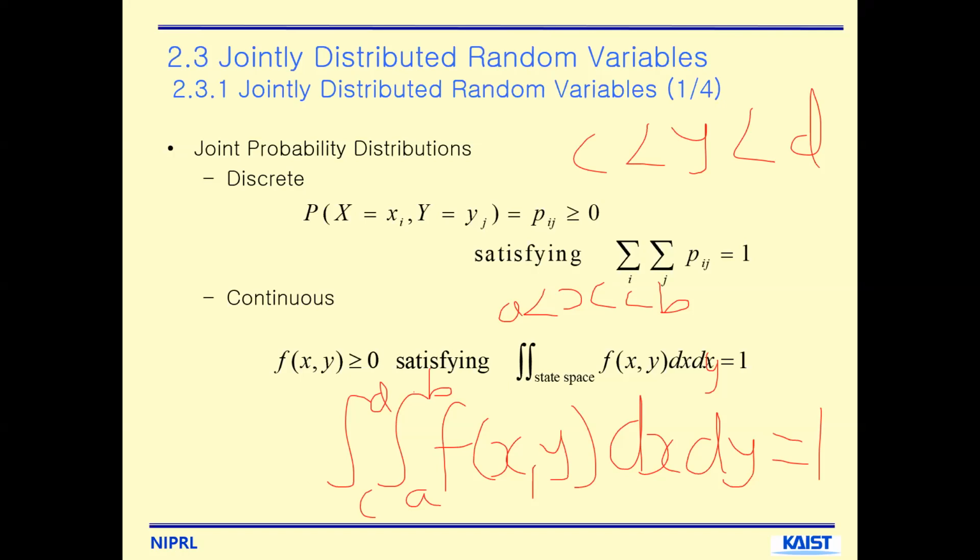The first integral is going to be the range of x, because I'm going to start the antiderivative process, integrating with respect to x. When I'm integrating with respect to x, I use the range of x. Whatever I get, I integrate that with respect to y, using the range of y, which is c and d in this situation, and that must integrate to 1. The same way that we determine whether a probability function is valid in the univariate case, when I integrate f of x with respect to x, it must equal 1, which implies the total area under the curve must be 1.